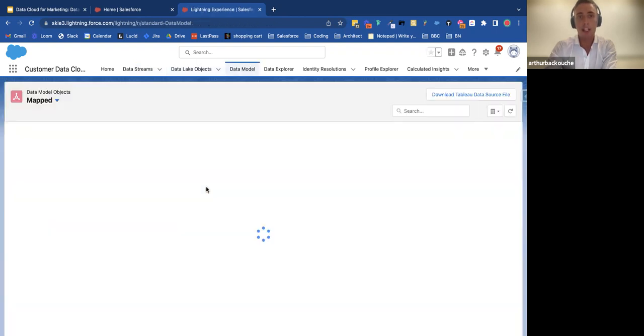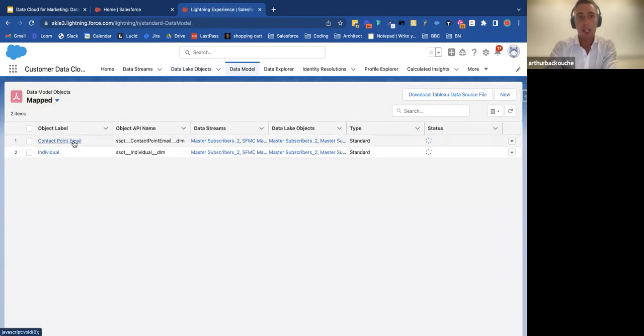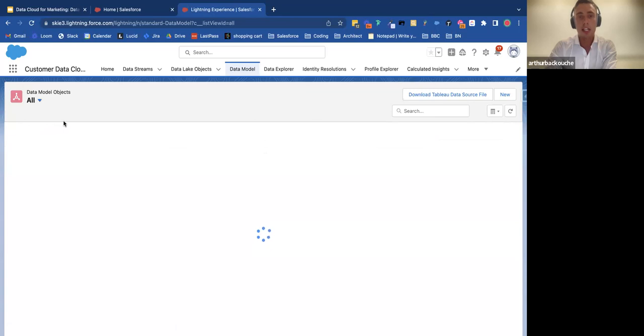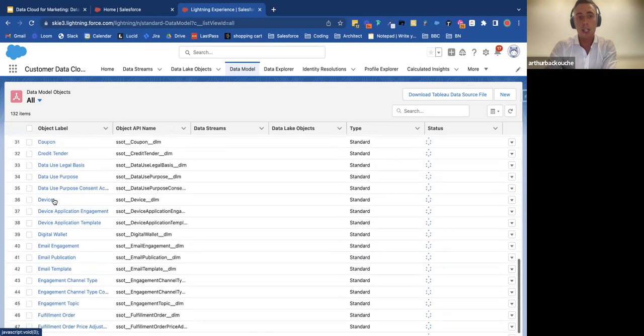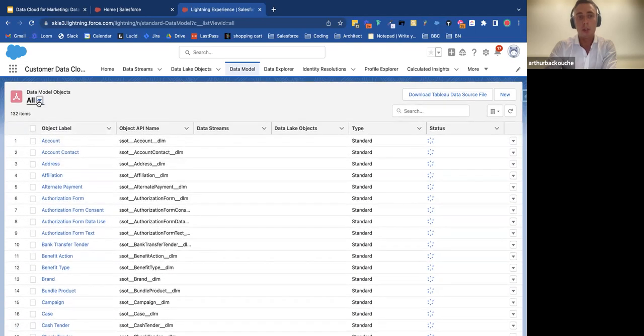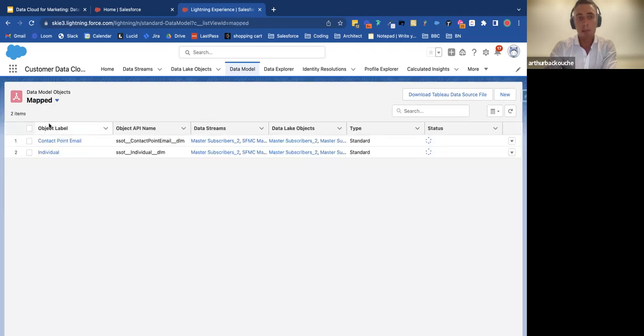If I go into data model, I will be able to see all the data model objects that are mapped. And as you can see, there is a lot of them. These are all the objects that are part of the Customer 360 model, but in mapped, I will be able to see individual and contact point email.